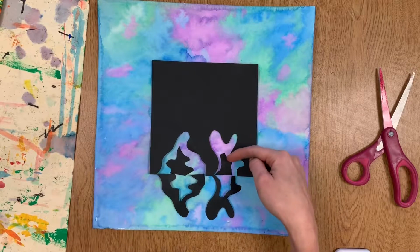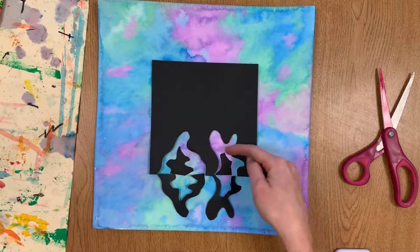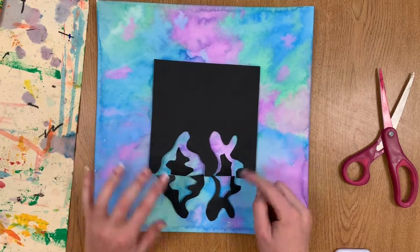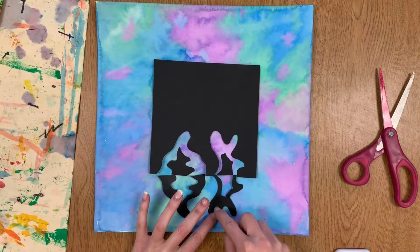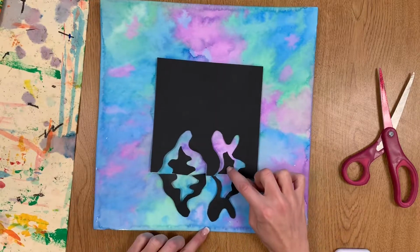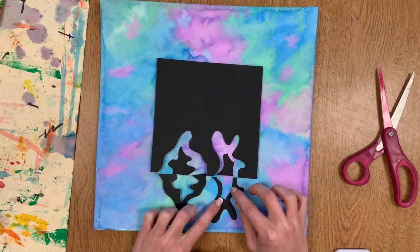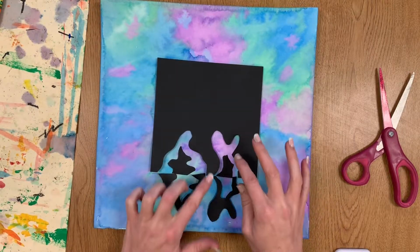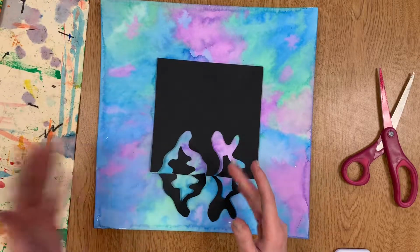Now, this is going to be my positive space, and I just created a negative space in here. And that piece here is now the positive space, and this is the negative space. I'm creating a balance here. This little piece will stay here because on the opposite side you have its negative shape here. So I have everything where I want it to be, and I'm gonna glue it down.